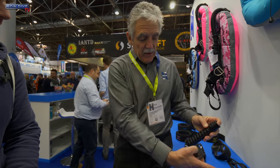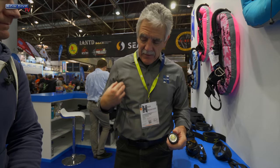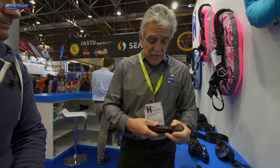And then there's the three and the two battery version. The two battery people typically will wear it on the right side if they have a canister, and that way it doesn't crowd, or if they're a shorter torso, that's the difference. But they're pretty much bulletproof.